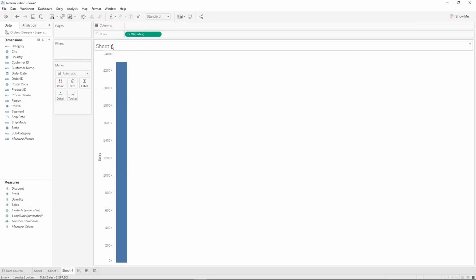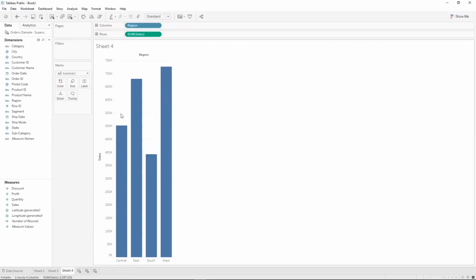Now for rows and for metrics, since this is continuous like we talked about before, it's making an axis for our sales. We also can drag region onto columns, and it makes one column per region. So that's how it works with dimensions.